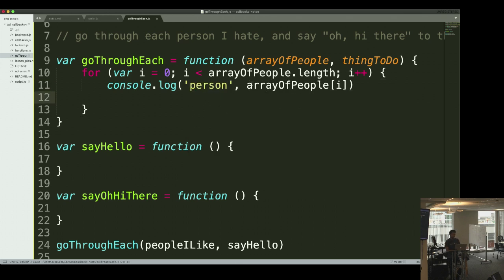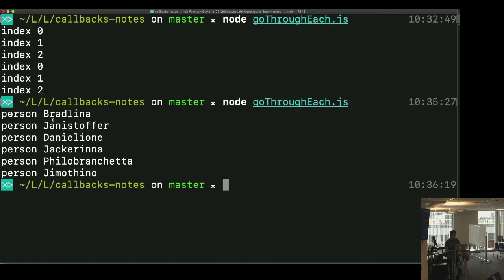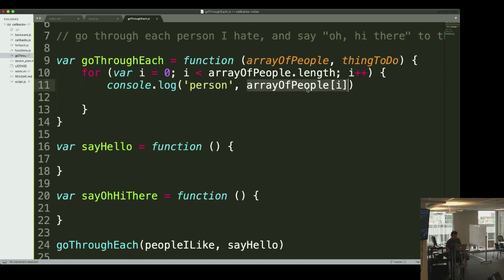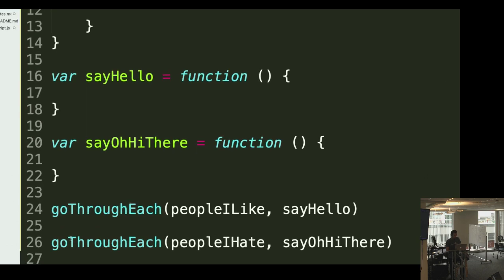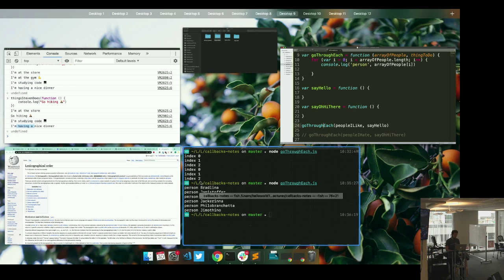So the current person is array of people, square bracket i here. And now I got person Bradlina, Janistifer, Danielone, Jackarina, Philobranchetta, and Jimothino. So I am actually going through each of the people with my calls here. And what I like to do is comment out one and see what it does.